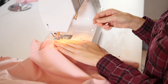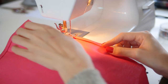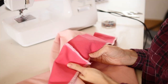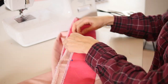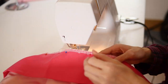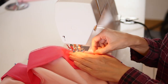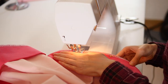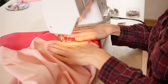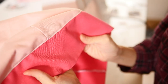Sew everything together and get started on the edges. Already here you can start altering and create your own pattern because the base of the dress is already finished. For the bottom lining I folded it back to 10 cm again and sewed the ends together to make a circle the same diameter as the dress. Then I pinned it to the bottom so the seams would appear on the inside of the dress before sewing it on. I also made an extra seam on the outside to make the connection between the two fabrics more flat.